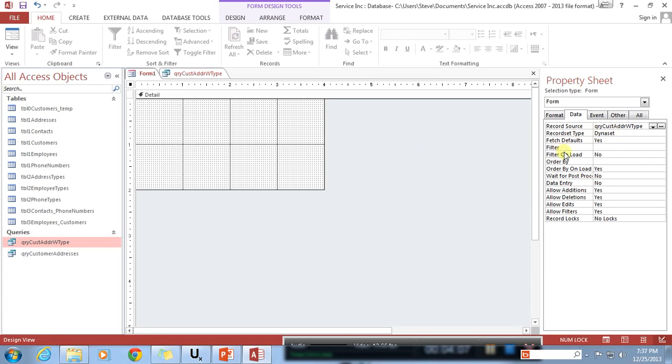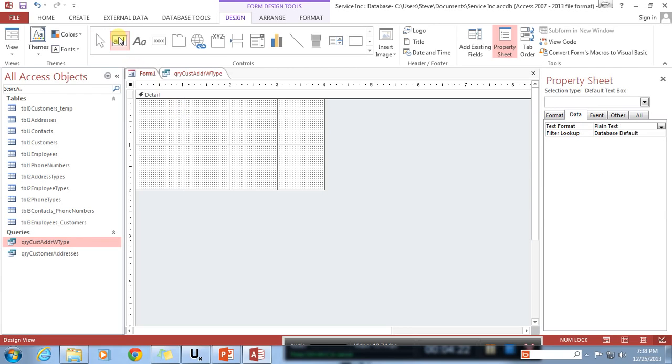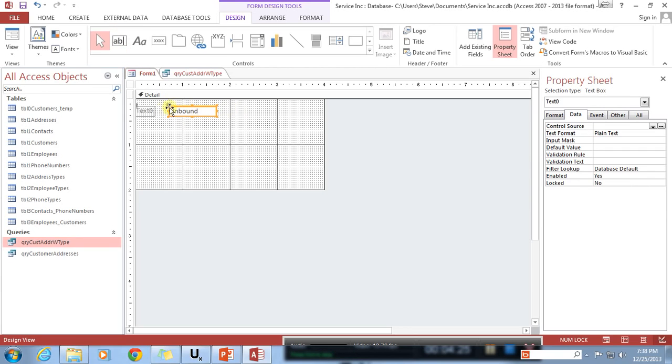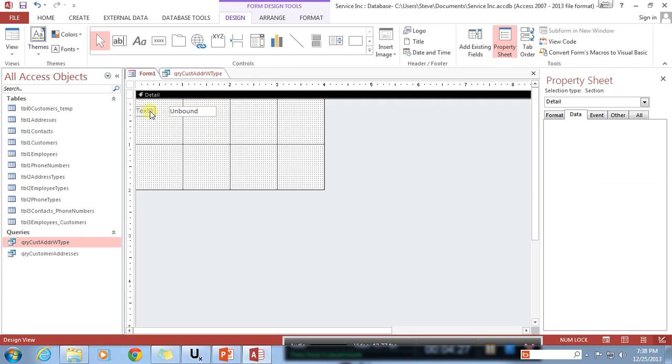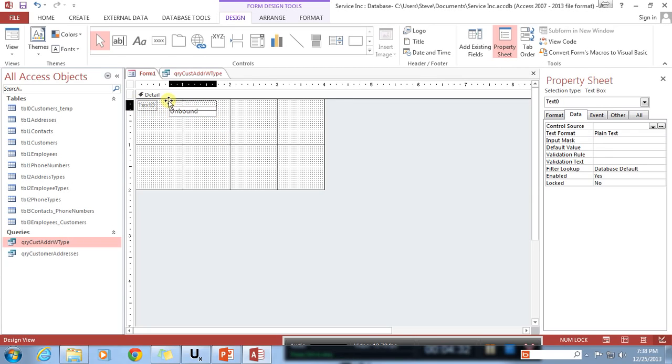Alright, so now I've tied in, I've associated, I've bound the record source to this form. Now I can go ahead and start designing my form and dropping in different types of objects. So I'm going to click on here, click there, give us a text box, and this first text box, I'm going to move it around here a little bit. You can move these around and you can adjust the size by grabbing these little corners here, or you can grab this little box on the side.